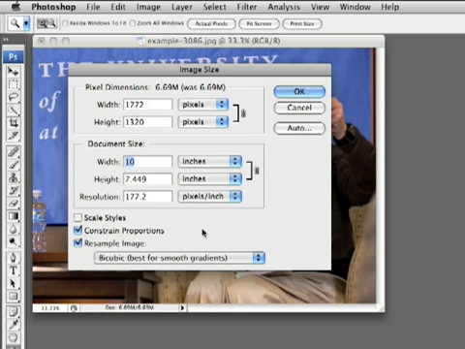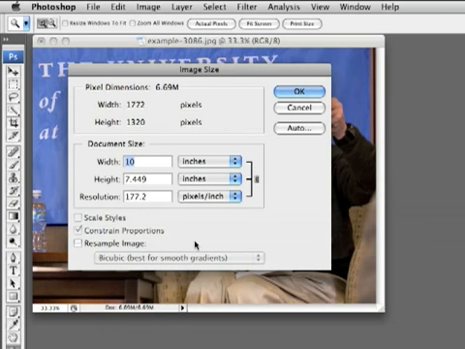But for printing, for print media, it's not very likely that you would want to sample down or reduce the number of pixels in your image. What I recommend you do in most cases is turn off resampling.